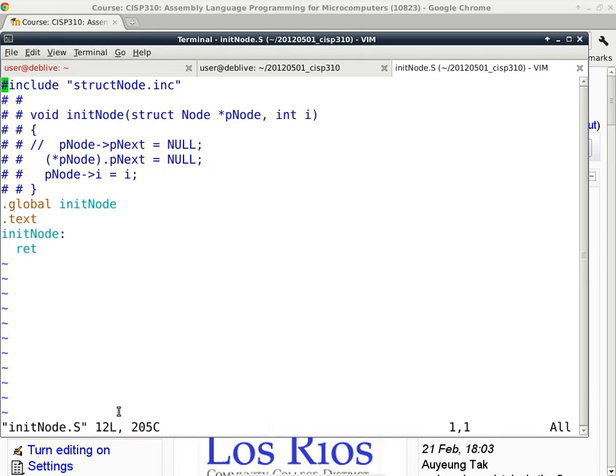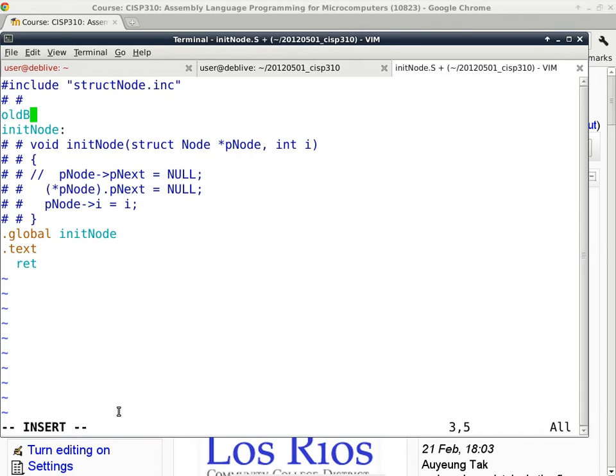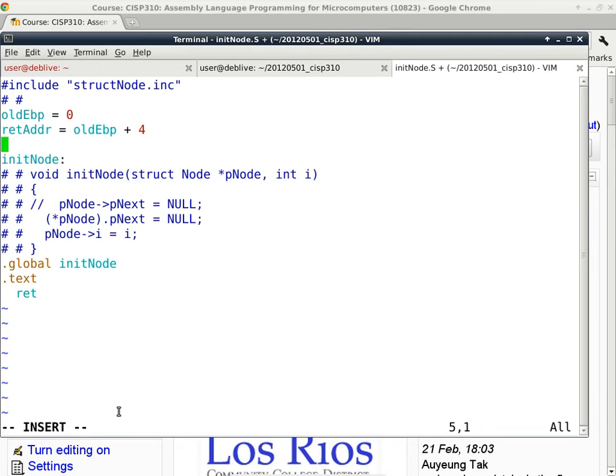So we'll go ahead and change this file and actually implement the subroutine. And so we'll go ahead and move things around a little bit so that the C code and the assembly code are interleaved. Now this part is optional. You don't have to do it this way, but I always do it like this, because it's just easier for myself to remember how all these different things relate to each other.